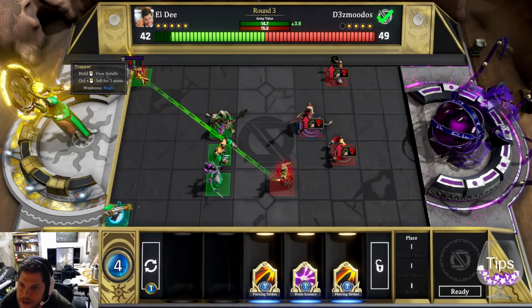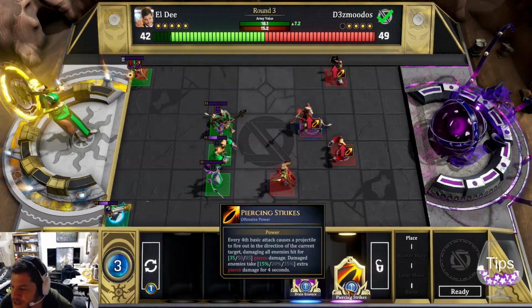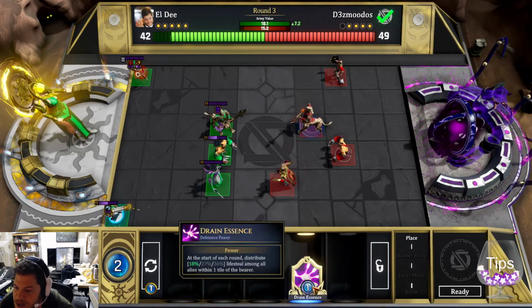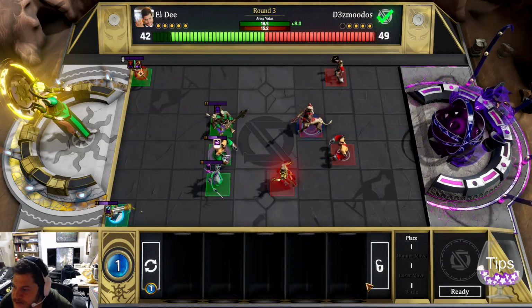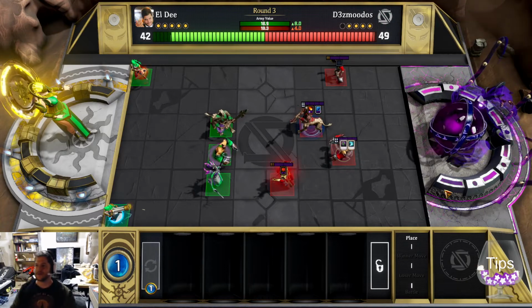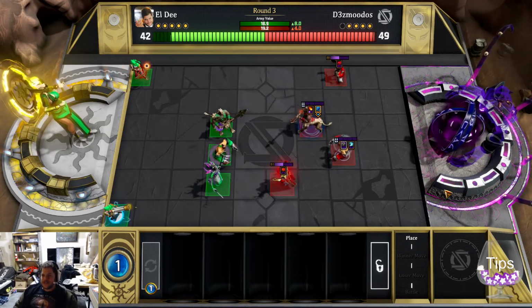Trapper, you turn to level 2, and then you get piercing strikes. You get another piercing strikes, and then this one, you give lifesteal to everybody, please, because I was getting melted. It's not worth it for me to reroll, because I will just not be able to do anything. All right, here goes. Did it work?